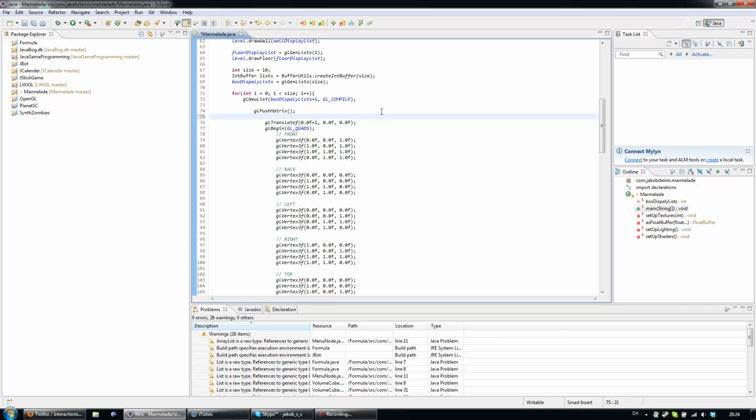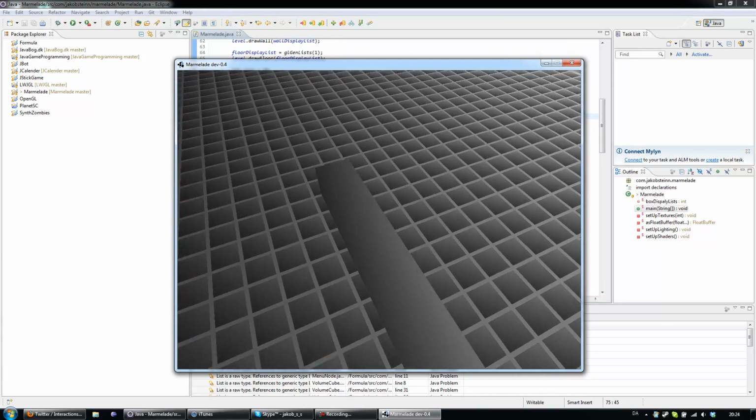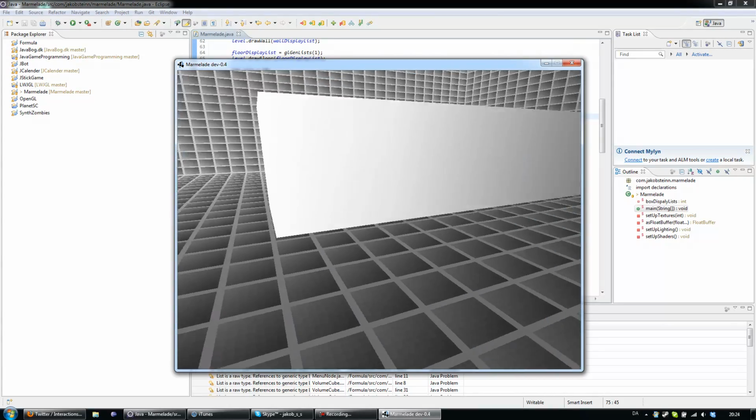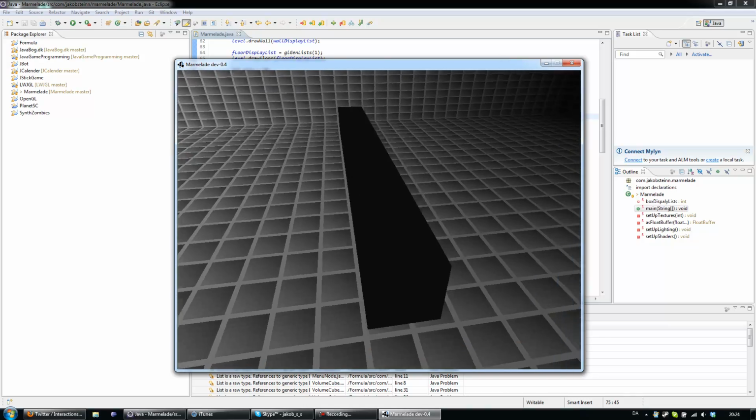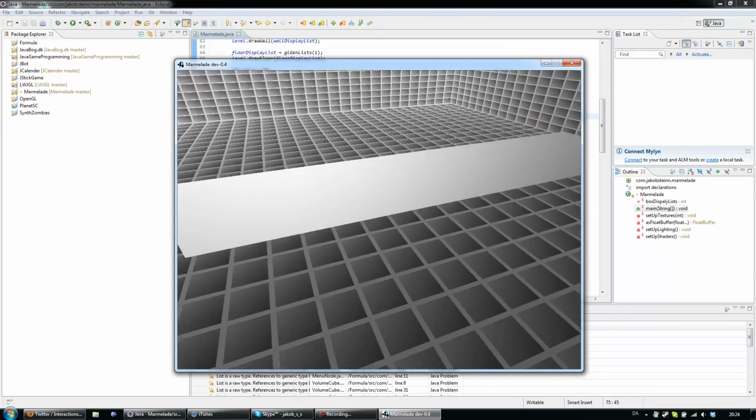So we're going to disable GL cull face. There we go. And now you can't see through them, and yes, it turns dark because there's shading on.